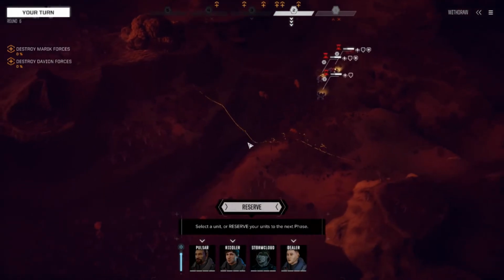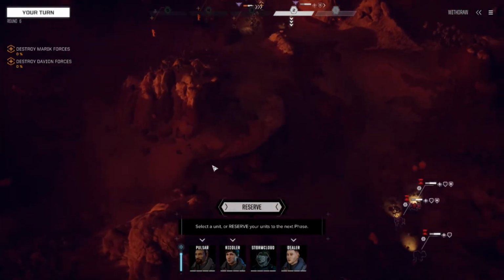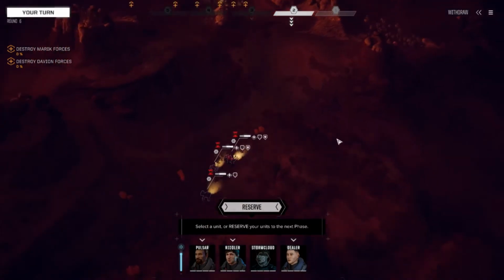So what might be the smartest thing here is for us to go back up behind this building here. It's either that or we have to go in this direction here, which is not good.